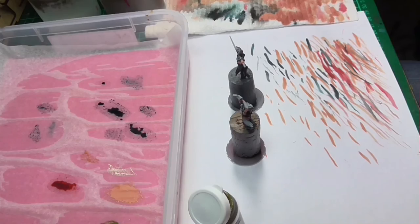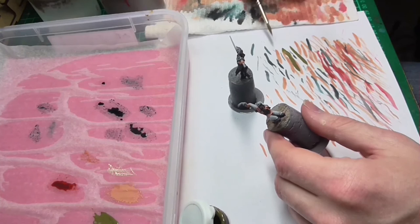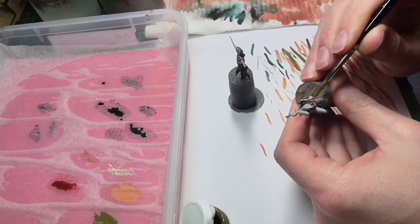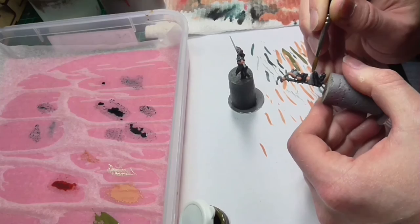To be honest, the rest of the video is not too exciting — it's getting into finishing off all the details, as the most prominent areas being the black leather and the flesh are done. So we'll focus on the assorted clothes and gribbly bits of the miniature. With the base coating done, let's go on to our shade and highlight colors. The colors we'll be using are Trader Green as our base, Battlefield Brown as our shade, and Hammerfell Khaki as our highlight.